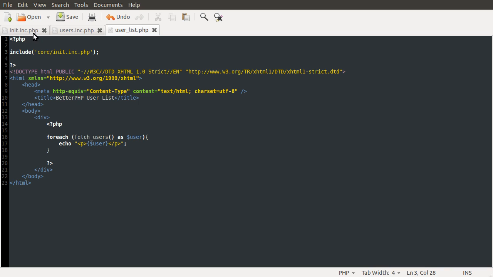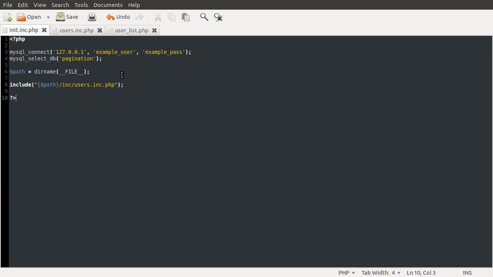So this init file is in the core folder, like I said, and I've also got that open here. And just so that you don't have to watch me typing the same things over and over again, I've already set it up to connect to the database, and this is the standard method that we use in all of my videos. So we're getting the current full system path to this actual file, and then we're stripping out the file name part using this dirname function. So this will just be the full system path to the core folder that I showed you a moment ago, and then we're using this path to include the files. I'm not going to go into the reasons for this, but this is basically what it's doing.